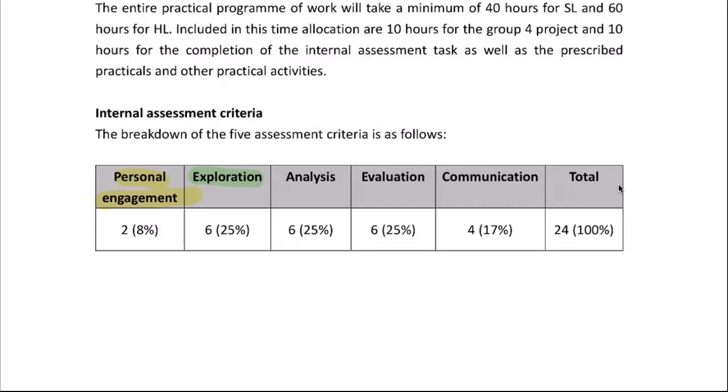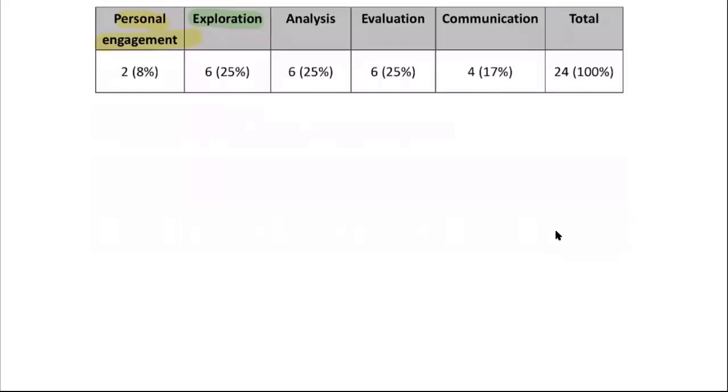And then communication is kind of overall the paper. So like I said, they're going to look at the length. They'll look at your grammar, your spelling, and if you have your citations, because you have to do background research and information. So you'll have to have citations for any references that you use. And then if you're following the format and the pattern that I talk about in here. So altogether, that's 24 marks. Okay, so this is the breakdown for how it is graded.